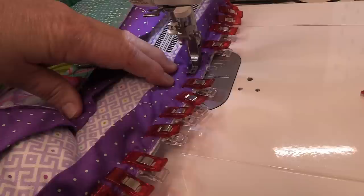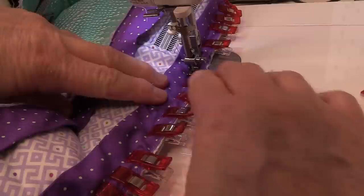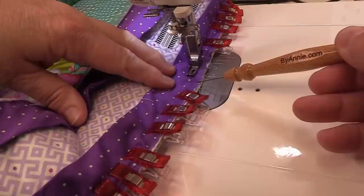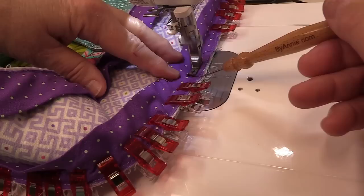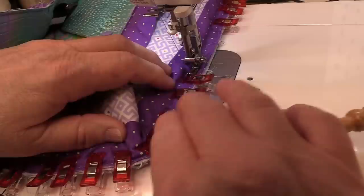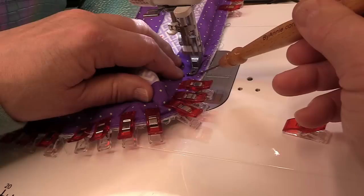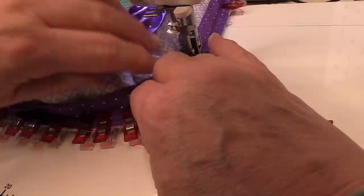You just want to take it slow. It helps to work with the needle in the down position, and it's also helpful to use a stiletto to help keep those seams, those side edges of the gusset and the front of the bag, in place. And there's no rush, you just take your time, especially around the curves. I keep adjusting my gusset so that everything is laying flat as I sew along.